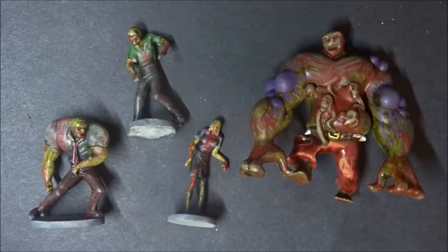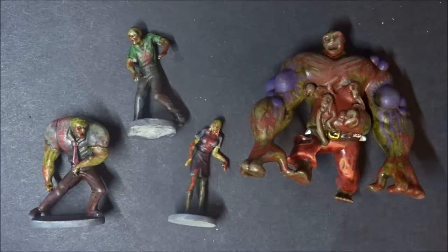Plastic Canvas, and welcome to another Zombie 15 painting video. Today I'm going to be running through the process that I went through to paint all of the zombie minis within Zombie 15, and as you can see, they were already painted. So before I actually started this channel, I painted all of the zombie minis, and if you haven't seen them yet, I do have videos for each of the playable characters within Zombie 15. But because I went through a bit of a different process for painting the zombies as opposed to the characters, I still wanted to put up a video to show how I went about it.